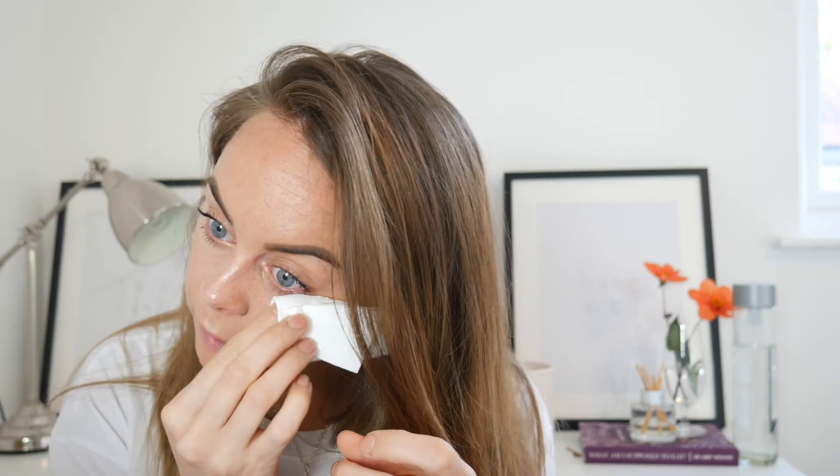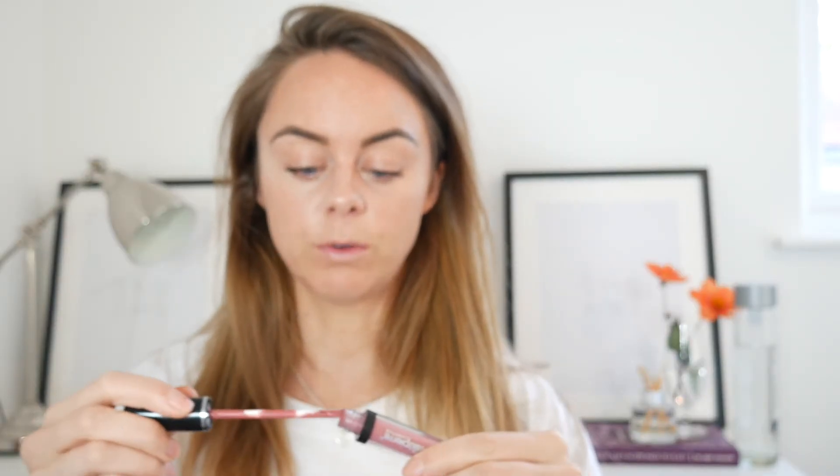For my lips I'm using a mix of the Bella Pierre Cosmetics Kiss Proof Lip Cream in Antique Pink, and I'm also going to use the Cary Grant Radiant Lip Whip. My eye is watering again — going to ruin all my makeup! I'm popping the lip cream on first — it stays on forever and I really like the color. I'm just dabbing it on with my finger. Do be careful though: I made the mistake of slightly overdrawing my lips and it stains for ages! Then over the top I'm putting the Cary Grant Lip Whip in the center, because the Bella Pierre lip cream does dry out your lips a little bit.